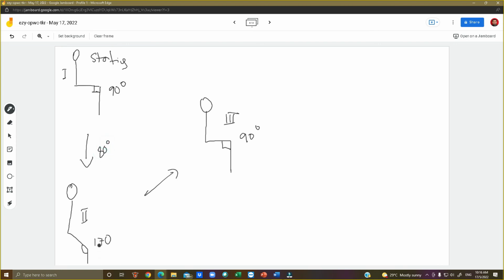And from 170 become 90 again. That is another 80 degree of difference. So the total distance covered by the region of knee during full squat condition is 160 degree. Ni dia punya pi. Okay, dapat tangkap? Do you get the idea how to measuring the distance for angular? Dapat sir. Okay.